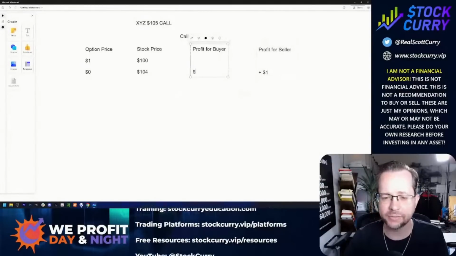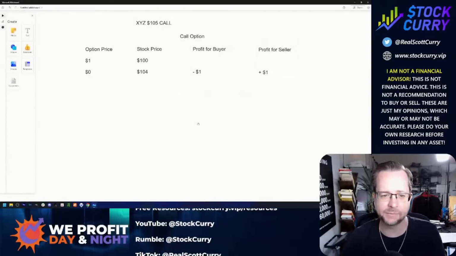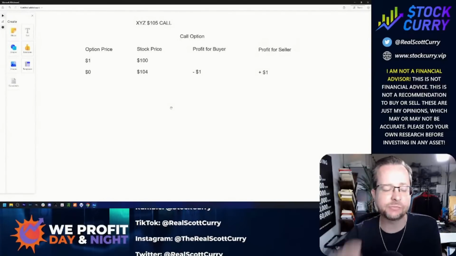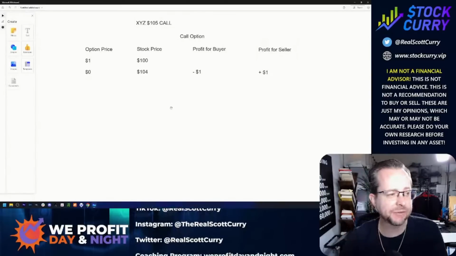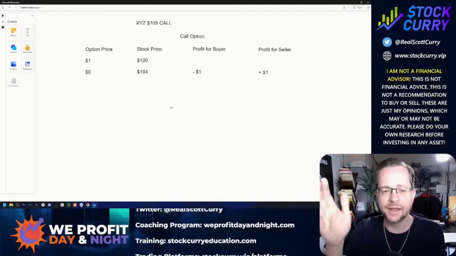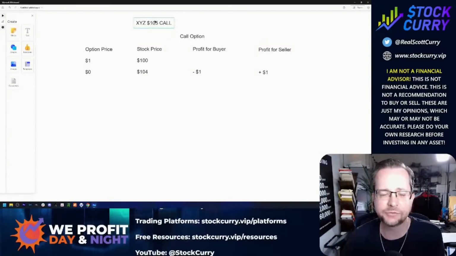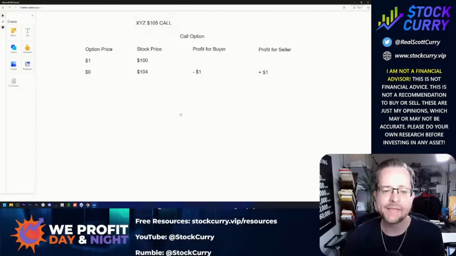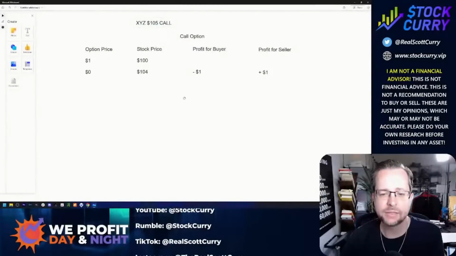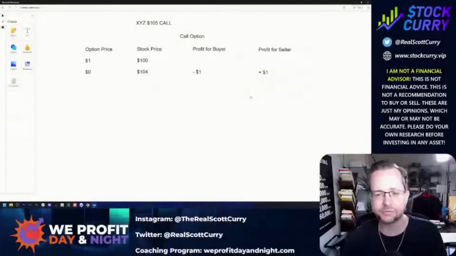Now, think about this because I don't want you guys to get confused. If you guys have any questions, please ask in the comment section. Right now, from what we've got, does this make sense? Please ask me any questions in the comment section. Does this right here make sense? That if the call option expires for less than the strike price, this is the $105, the strike price, then the buyer of the option loses all of it, and the seller makes $1. Okay, yes, makes sense.